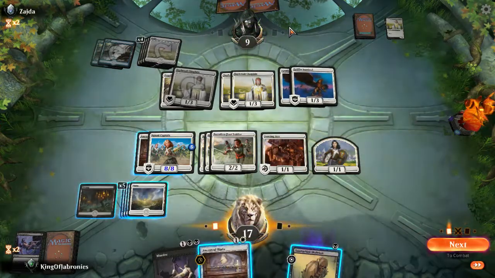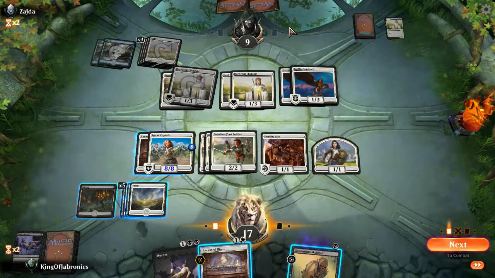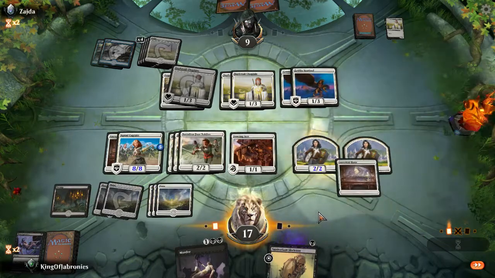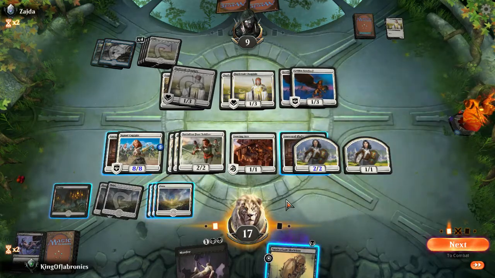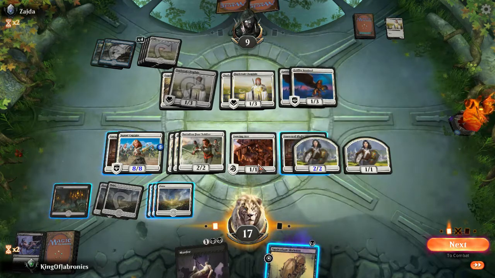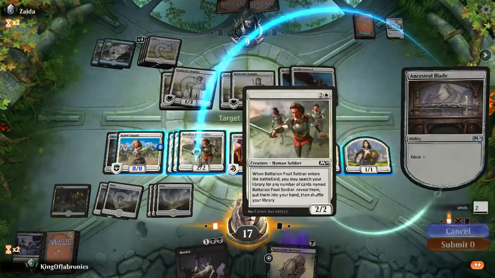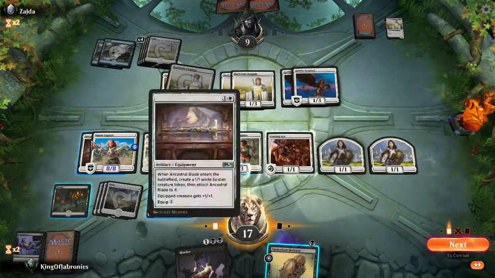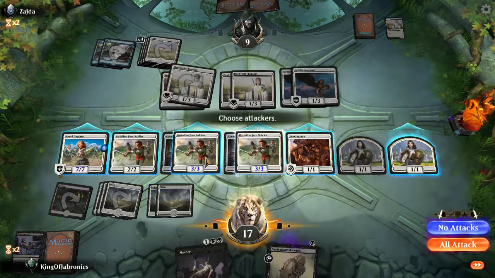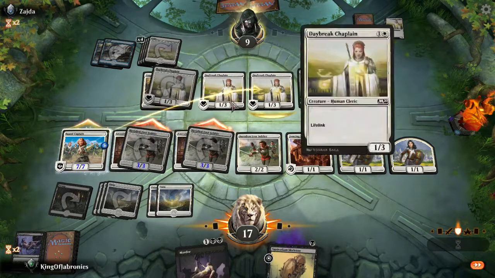Ooh, another Ancestral Blade. So I could try something here where, yeah, I think I like that. I can make a pretty powerful double striker. How would this work? I can get a double strike. I can get a first strike in, and then he can still block, I guess. So, oh, maybe the play is just to do something like this. And if he wants to do some weird triple block, that's fine. I'm still clearing his board.